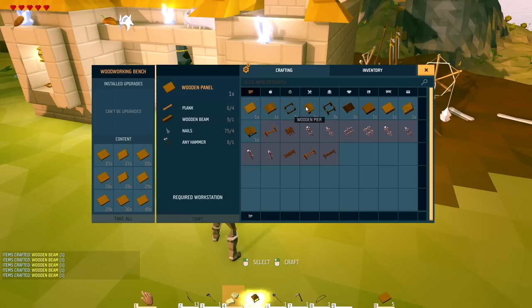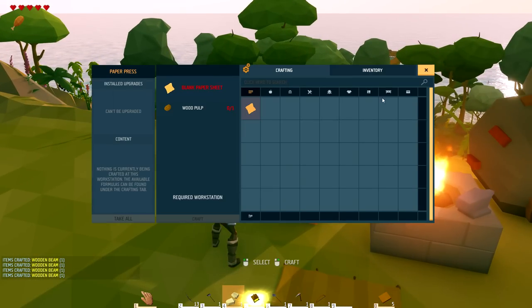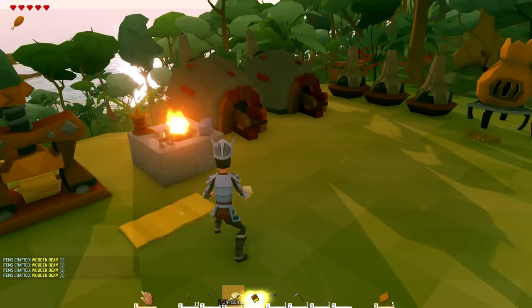Wooden pier. I don't want... Nope. I don't know. Just like the way the wooden panels look. I think I'm going to just stick with them. I like the way they look.